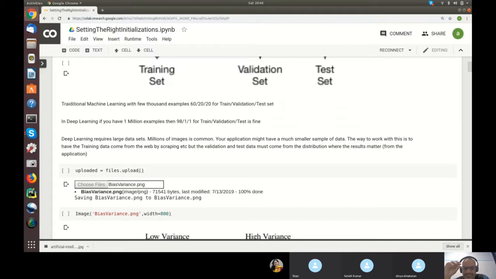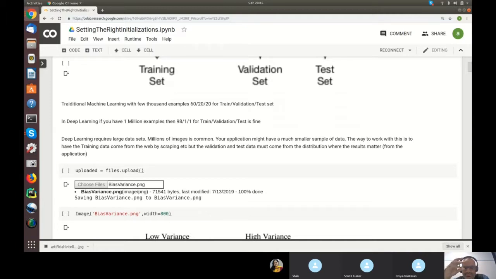In deep learning, it seems like you can get away with having similar distributions. So let's say you have certain kinds of images for your application. Let's say you're trying to figure out emotions, smiling versus frowning. Then you have those images of your customers. You have a few thousand. You can go online and scrape millions of smiling and frowning images. And that's a slightly different distribution from your customers, but you might be able to get away with that.